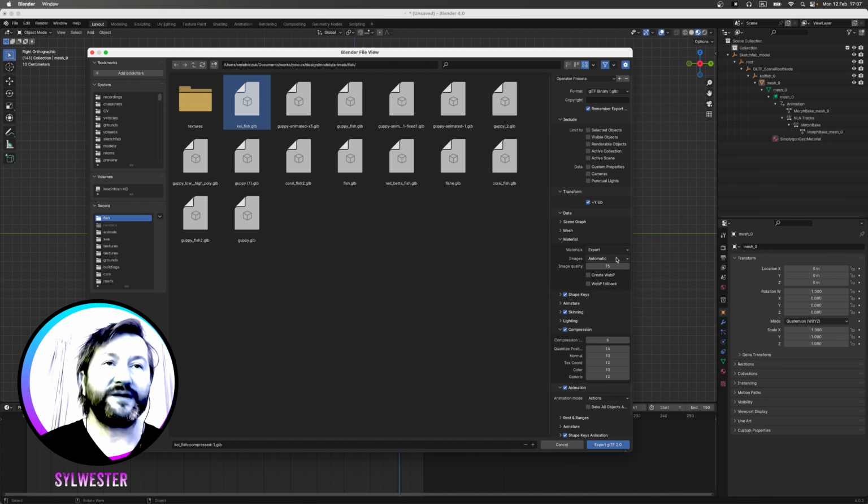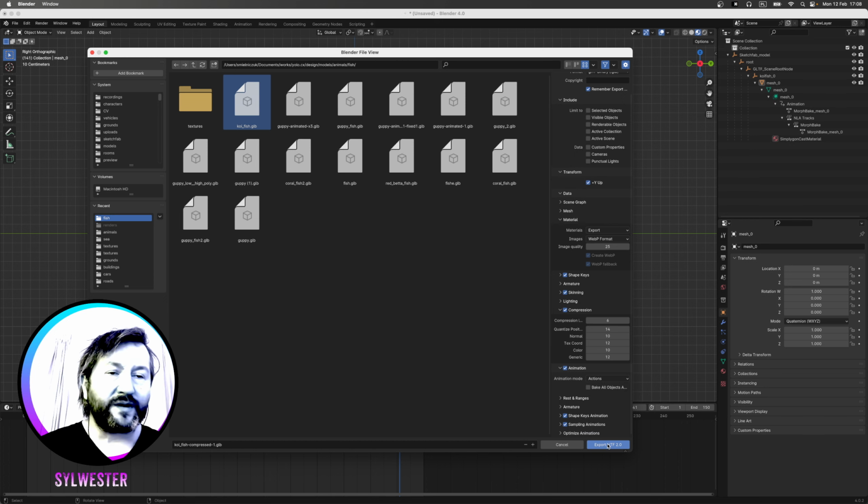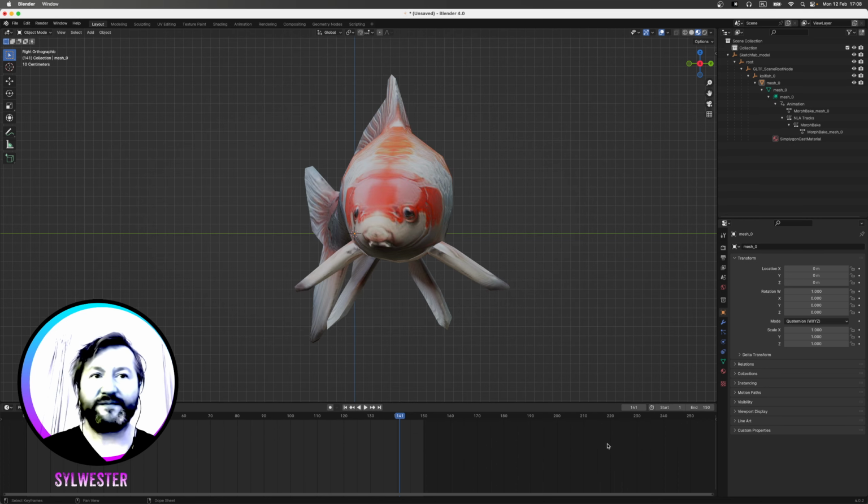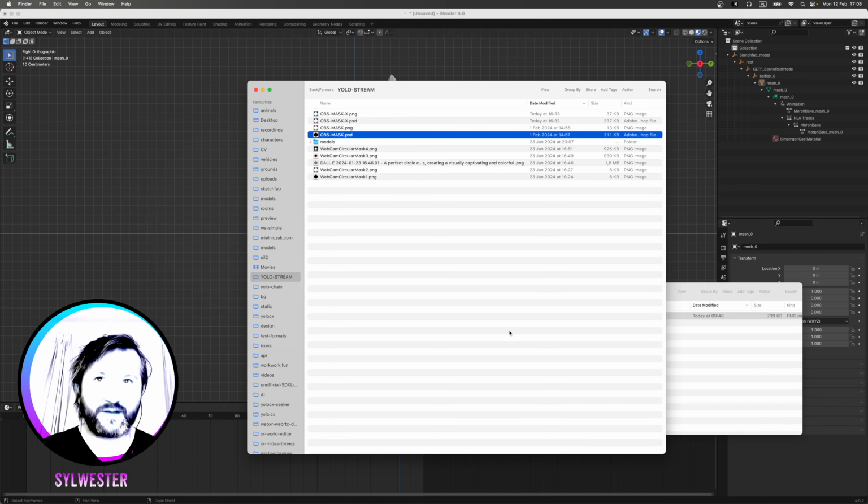I usually don't touch it if I want the highest quality, but if I want to slightly compress this, I change the images export to WebP and I change the quality to like 25. It's going to be very heavily compressed, with WebP fallback, which is for the other material format. But anyway, we are ready to go. Let's save it as compressed and double check the file size.